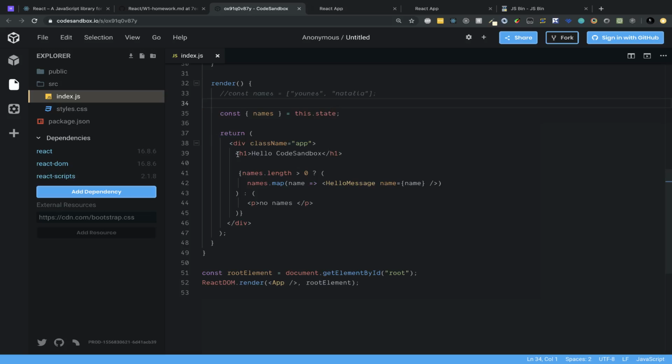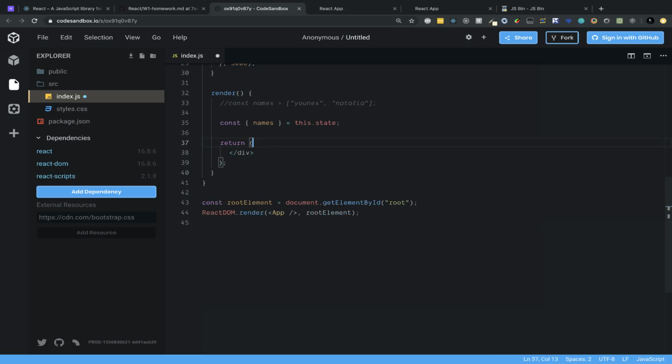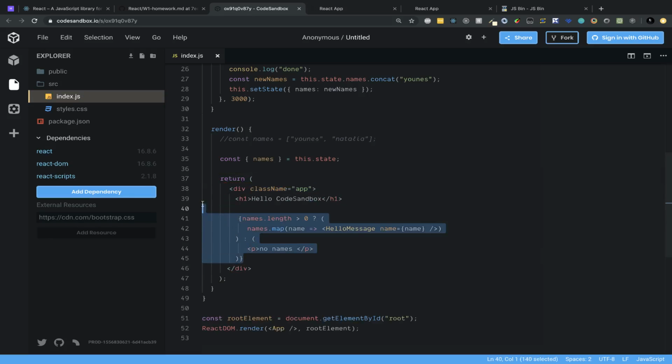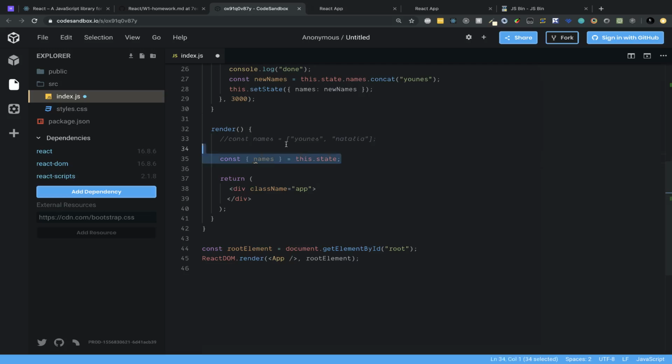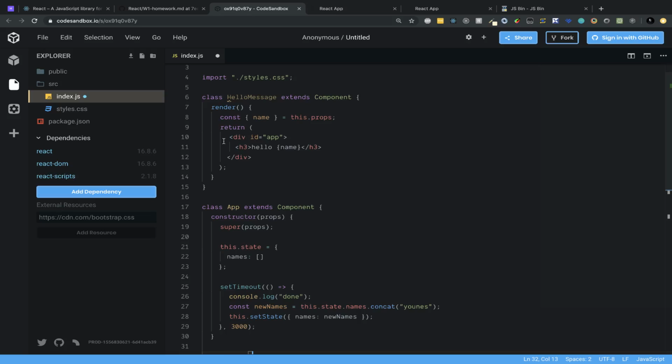Yeah, we are good now. So I will create a really small example. I will try to build sort of a counter.